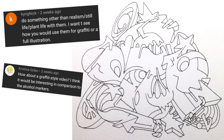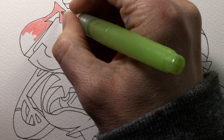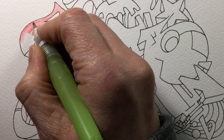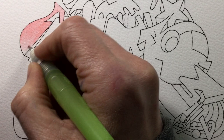With the inks done it's time to start adding colour. I decided to do the letters first, and because they're eventually going to be purple, I'm laying down a base coat of the very lightest colour first — working from light to dark, which is the classic watercolour approach. I put on the raw colour and then add water, blending with a Kuretake water brush. I found the synthetic tip has great stiffness and springiness and was really good at blending colour and water together, so I decided to use it for the final piece too.